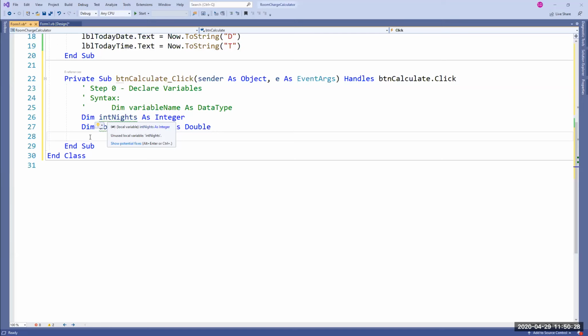The wavy red line and wavy blue line are the ones to worry about. This indicates a syntax error. So if you see a wavy red line or wavy blue line, you need to correct them because it means you did something wrong. All right, let's go ahead and continue with that.